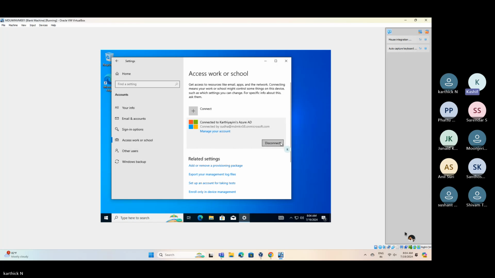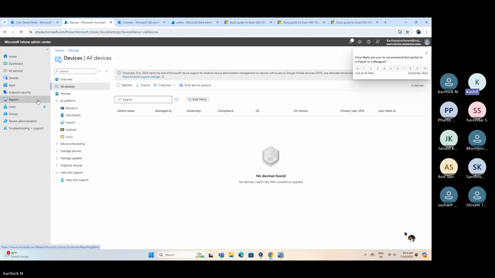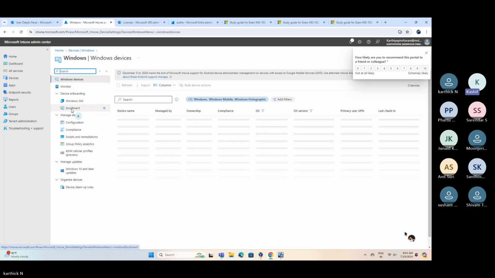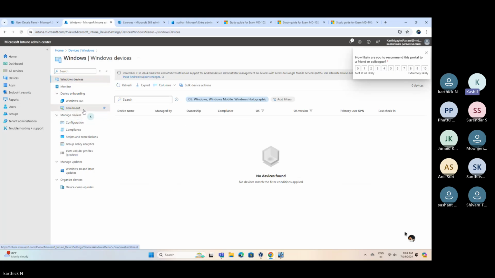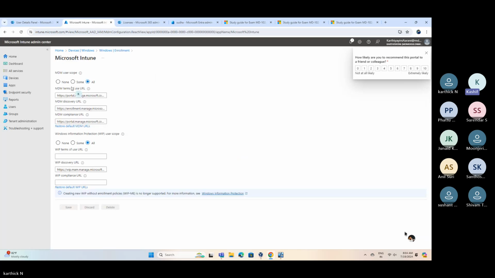Okay, so actually, when we change the configuration in the Windows enrollment, we are in the Intune portal right now, automatic enrollment, from none to all, it takes some time. We have already done this configuration, but the device is not enrolled automatically yet.